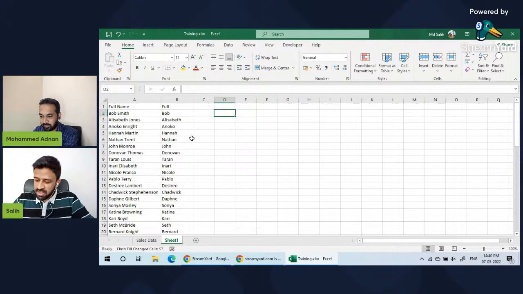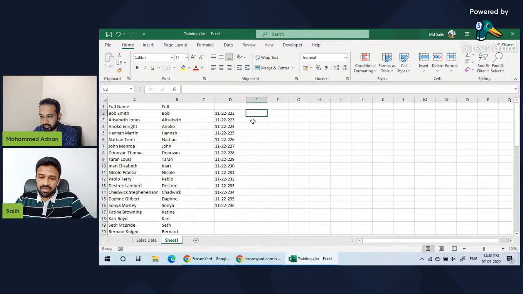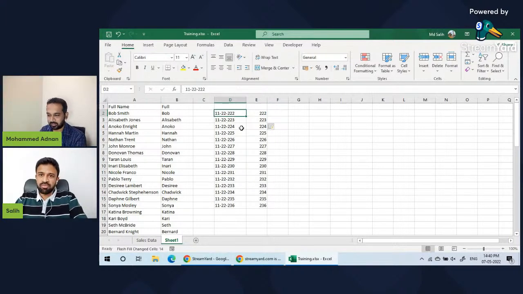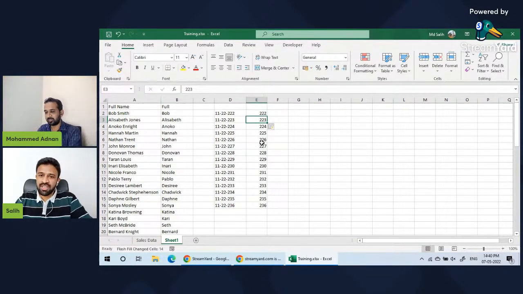For example, let's say you have some numbers, you can easily extract this number also. And let's say I want 222 from here. I'll just type 222 and Alt E. So Excel automatically identifies you want the third portion of these numbers, so it is automatically going to extract it for you. It's really nice. It is magical, we could say. I hope you'll find this feature very interesting, and I'll move on to next.